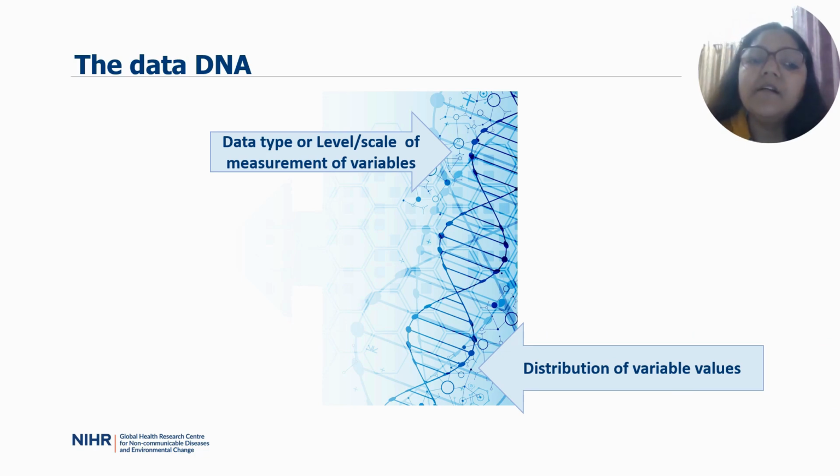So the outcome of interest, or the dependent variable, is something that we need to investigate further and understand much better in terms of the scale of measurement of that outcome variable, and how the participants that you're studying are distributed with respect to that dependent or outcome variable. That is what is called data DNA, and a better understanding of the nature of these variables allows us to use the appropriate analysis techniques.